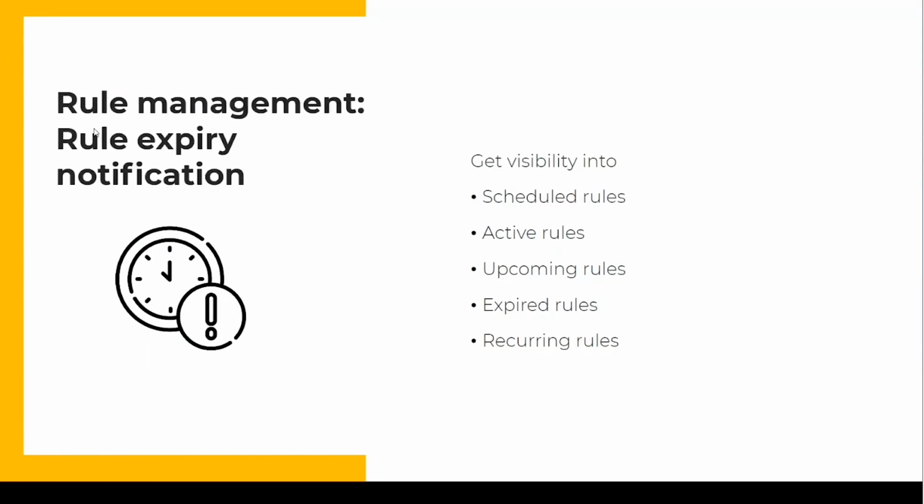Expired rules have records of all rules that have expired. Recurring rules have a list of the rules that are reactivated and certified on a regular basis, and all the given reports can be scheduled on a periodic basis and can be sent via email.